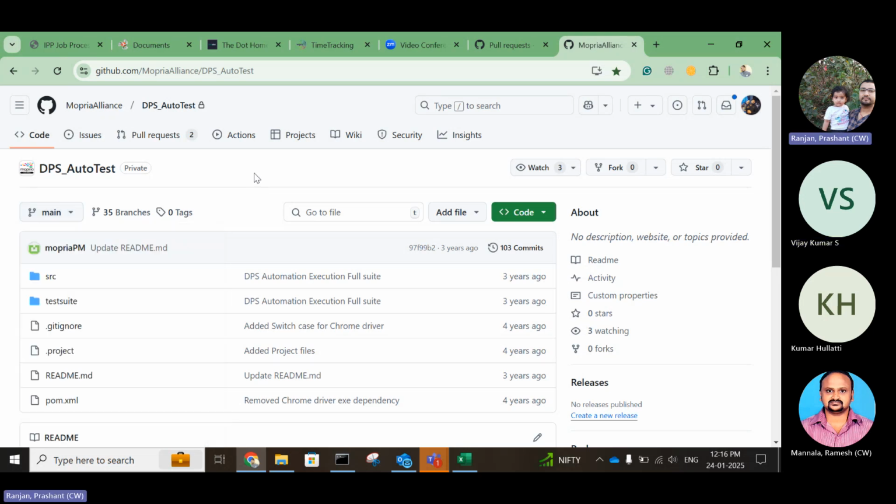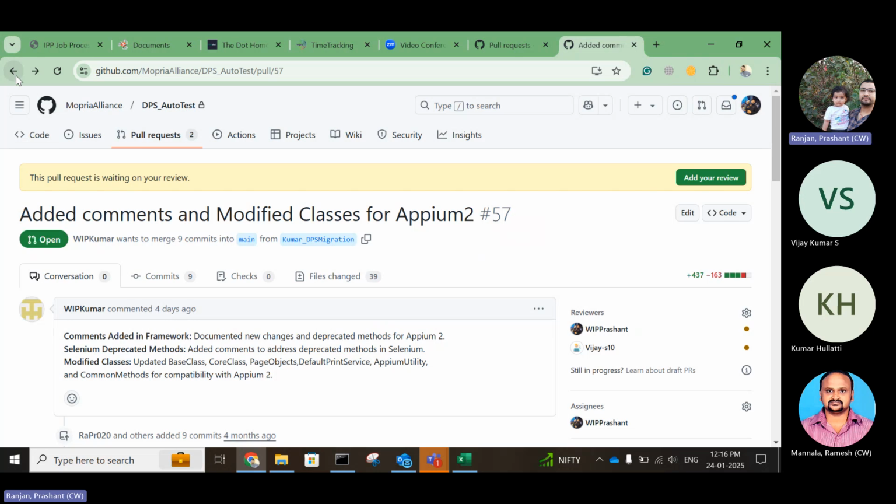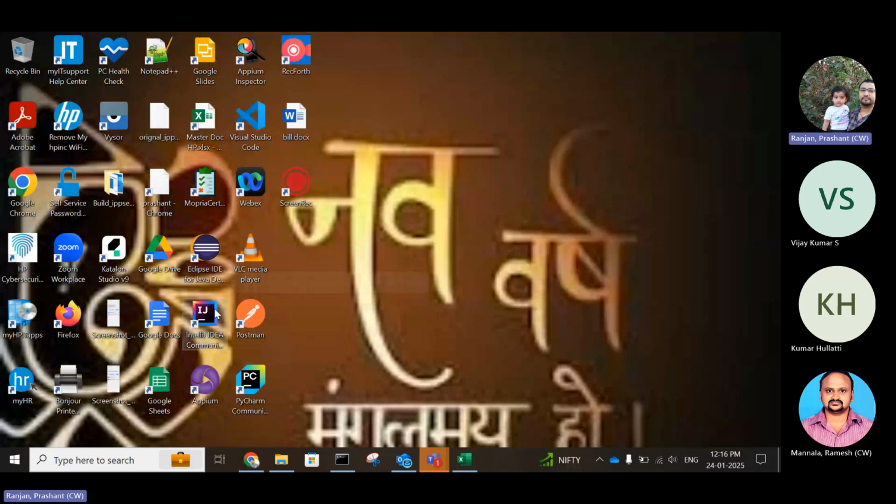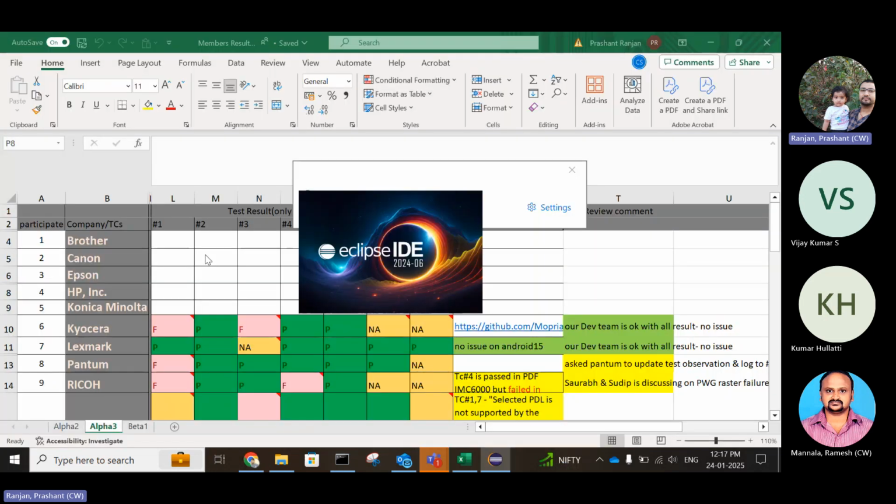Okay, so what I was trying to do was pull this code from the Kumar branch and run it in my system. For that, I will go with Eclipse.